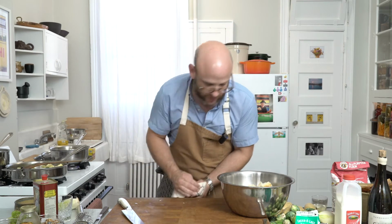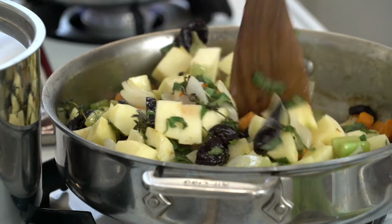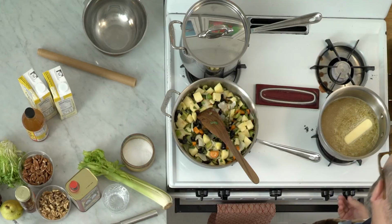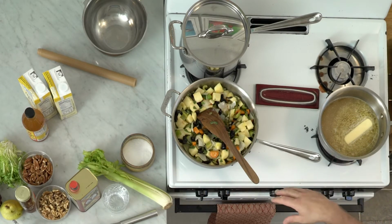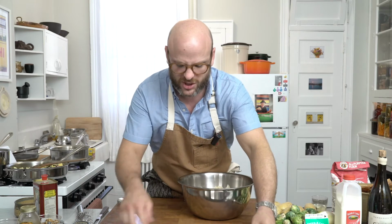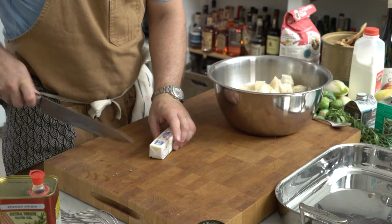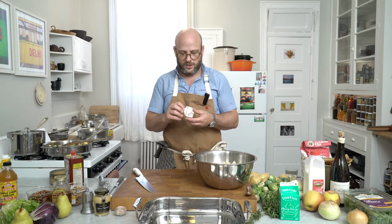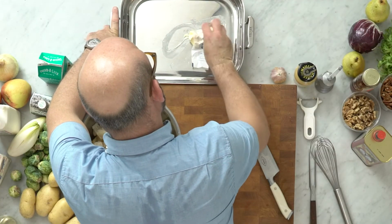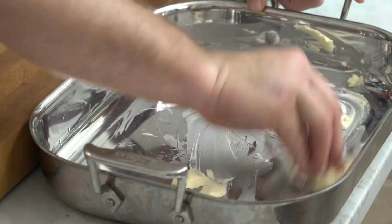And wipe up or clean up. We've got these veggies just finishing right here over that medium low flame, just coming together. We're going to wait until our butter's melted into our chicken stock. We're going to get this nice pan that we're going to present our stuffing in, and we're just going to butter it. So to butter it, we've got this butter that's been sitting here. You could take maybe a quarter of a stick or so, and just using the paper to hold it in my hand so I don't get it all over my fingers, just rub it around. And you might notice that I've got some chunks of butter on here, and that is completely fine with me because ultimately it's just going to melt in.